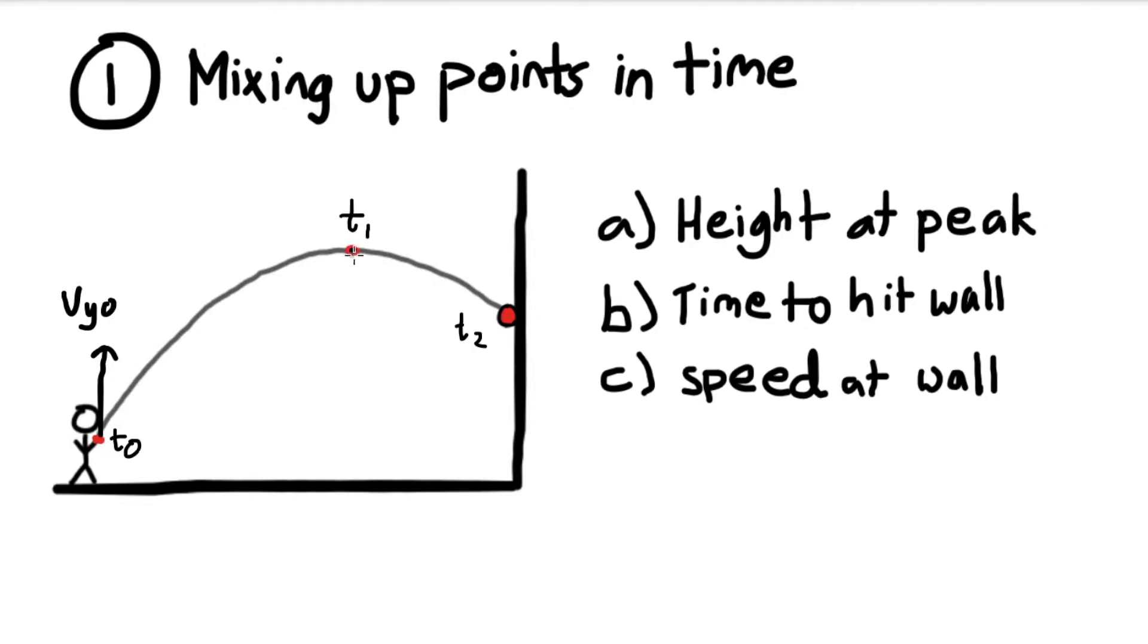And I would call this one, which is, there's no velocity y, but I would call this v-y-1, and I would call this one v-y-2. So instead of using initial and final, I have unique variable names for each point in time, which just makes it easier to keep track of.